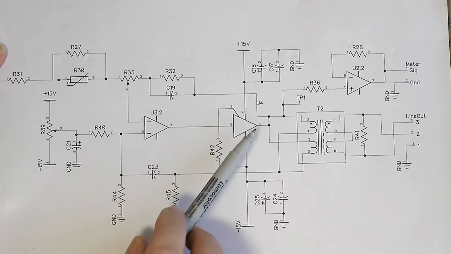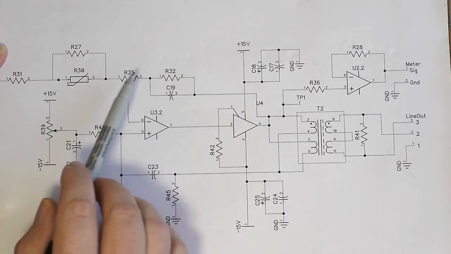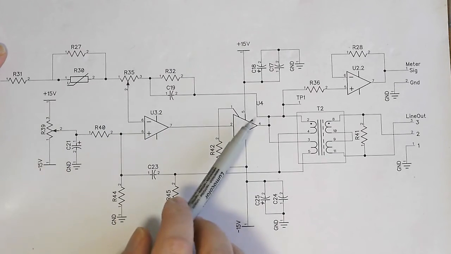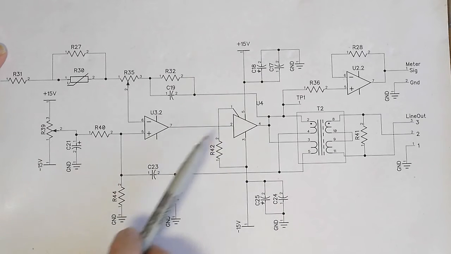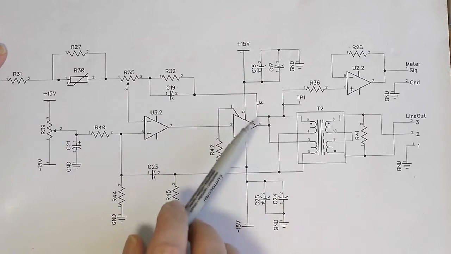So this op amp and this buffer here, as you can see, that buffer sits within the feedback loop of the op amp here. So that helps eliminate some of the distortion from that buffer chip, because they're not that clean, but within the feedback loop, that should be quite nice.